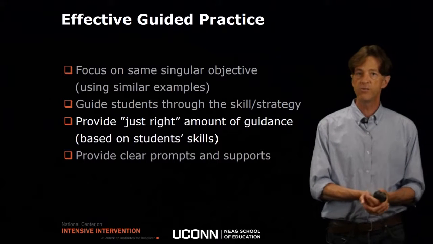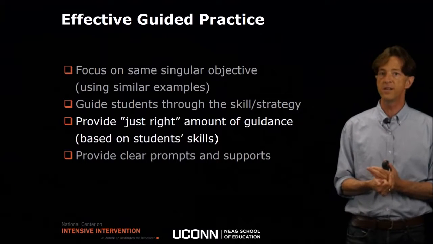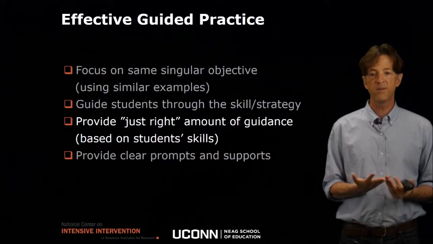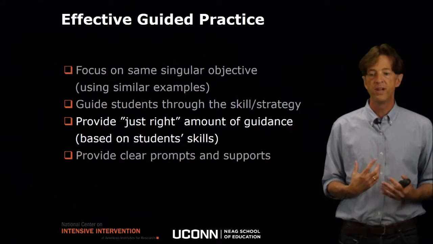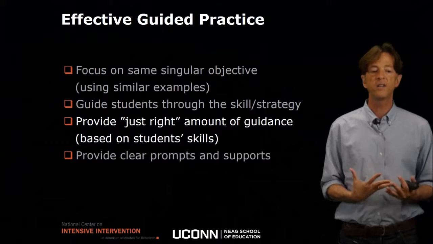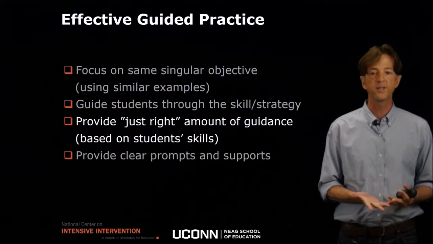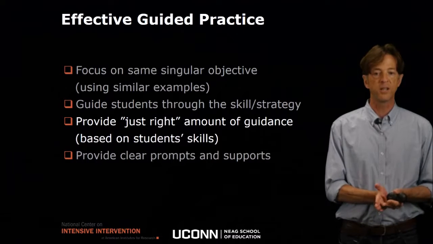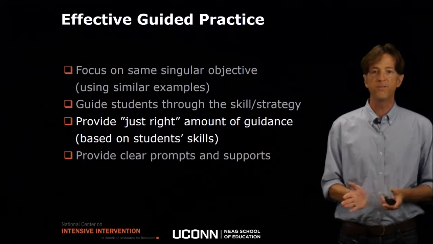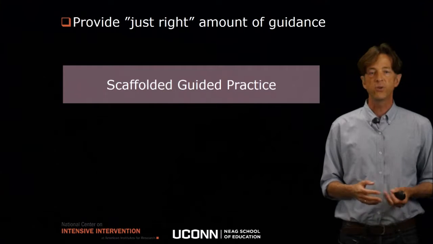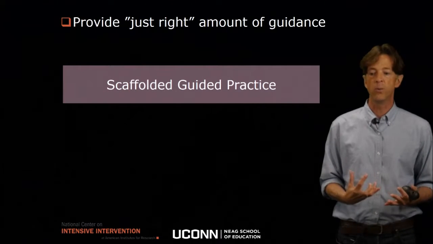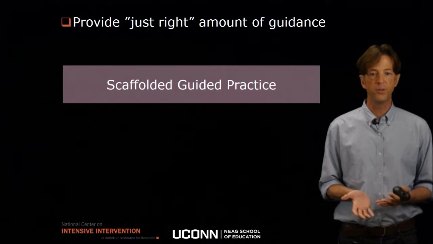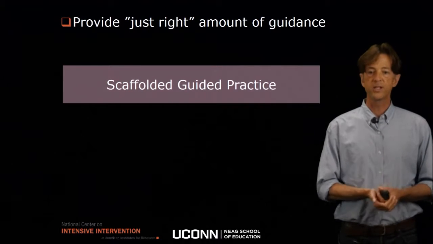We also want to provide students with just the right amount of guidance based on students' skills. And this is the part that, as we talked about before, is really difficult. This is judging the level of practice and the kinds of supports we're providing during practice to really be based on where students are, what their current skill levels are. And the whole point of this is to be scaffolding this practice so that we're moving them gradually towards being independently able to implement the skills and strategies.